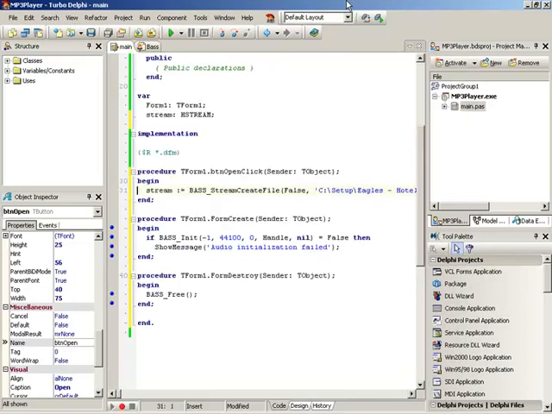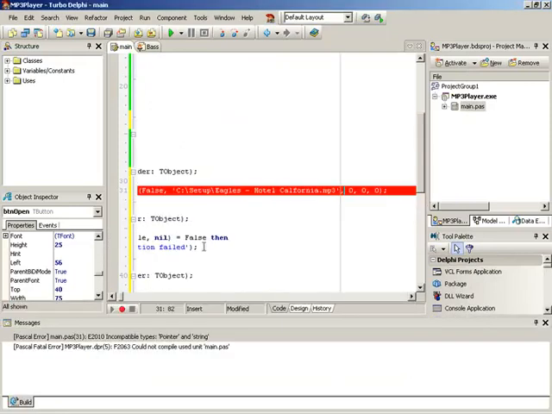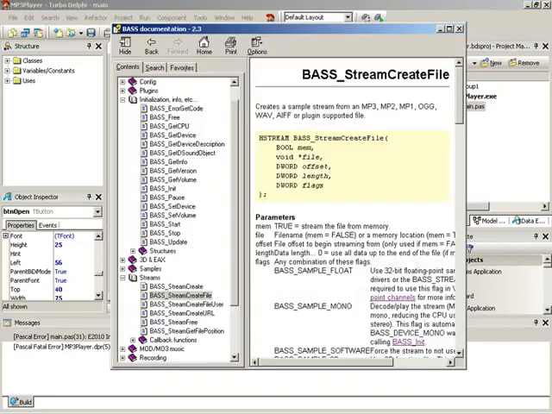So while all that looks good, if I try to compile this now, we get an error. And that is on the string part. It says incompatible types, pointer and string. Now, the way they specified this was what's known in Delphi as a PChar. So it's a pointer. First of all, you can see if you move your mouse up to where it says void, there we go. It's a pointer to a file, basically.